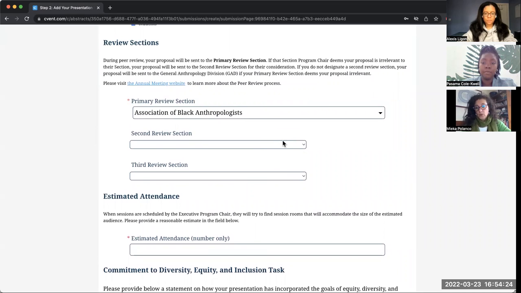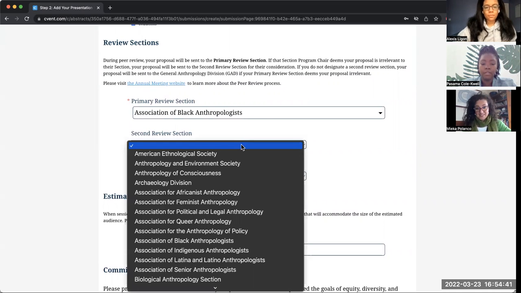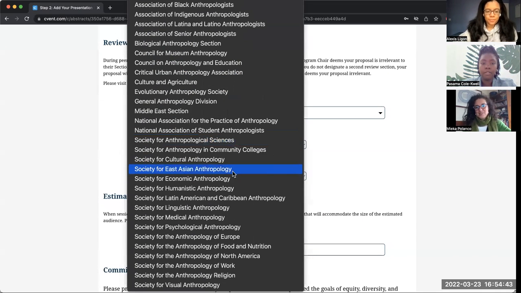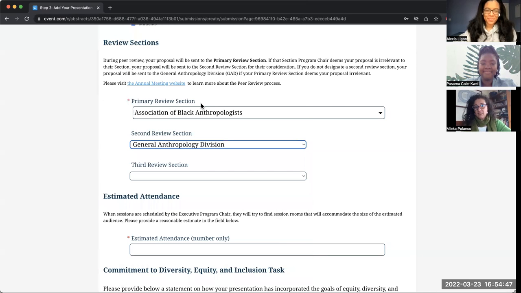But you should also know that each section only has a certain number of slots available based on the size of the section. The really big sections, general anthropology, AES, medical anthropology, have a lot of slots. ABA is a small section, small but mighty, but they don't have a lot of slots.